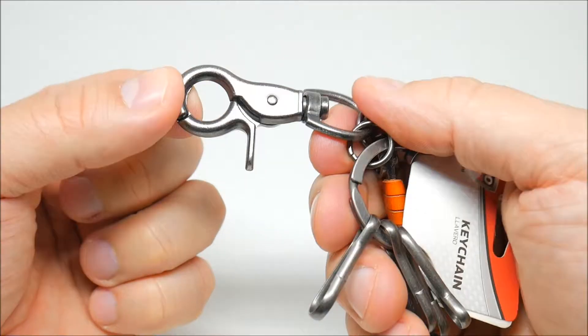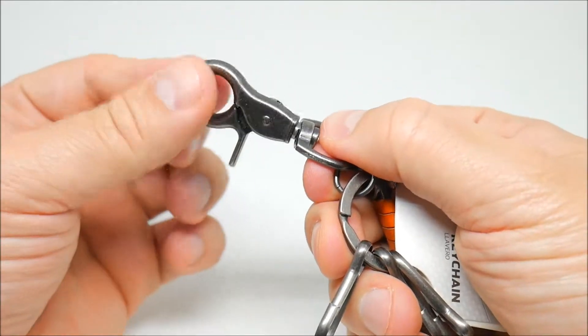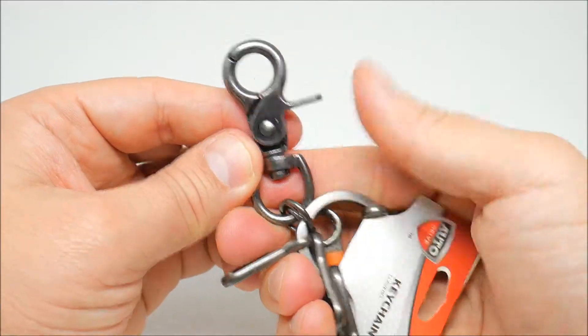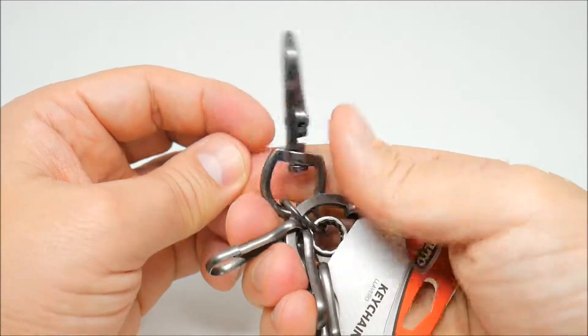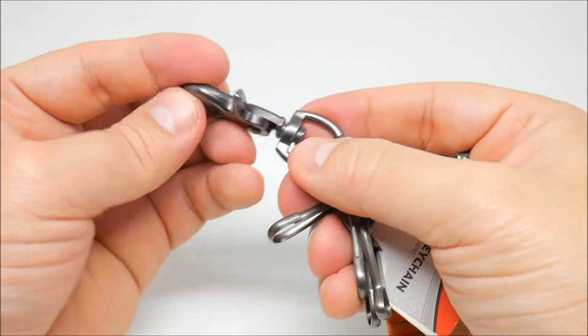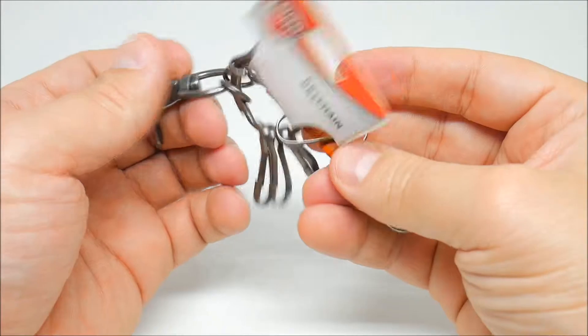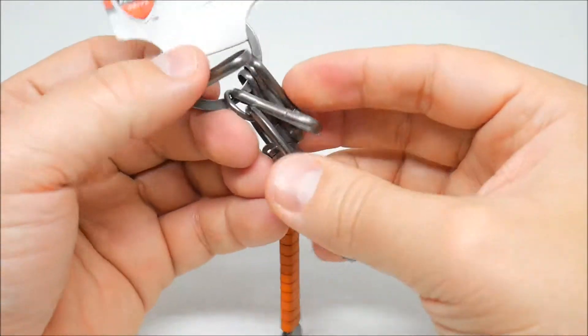It's a charcoal color. As you can see, this is the actual snap clip. You can hang this on your backpack and your pants, anywhere you want. It twists around and comes with these carabiners.